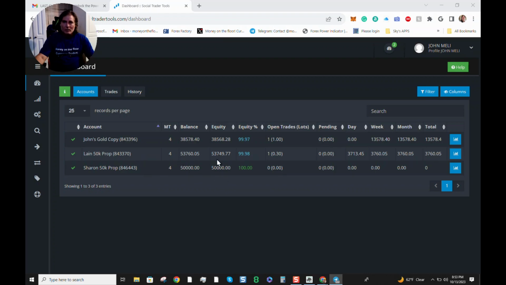This one here I almost passed in one day. This one needs 4,000 to pass. We're at 37.49, so it's almost there. So I'm sure next time we open up, this one will be passed, and then we have to pass the next one after that because it's a two-phase, but it'll be much smaller.